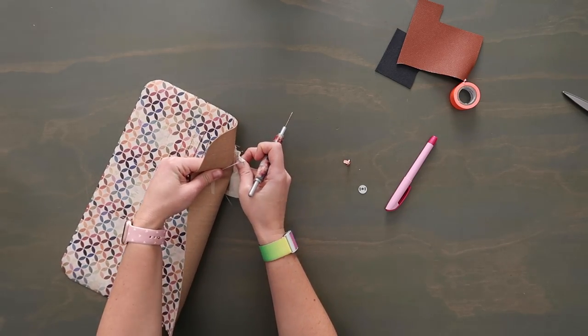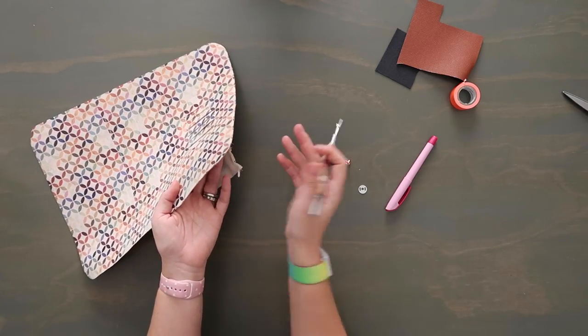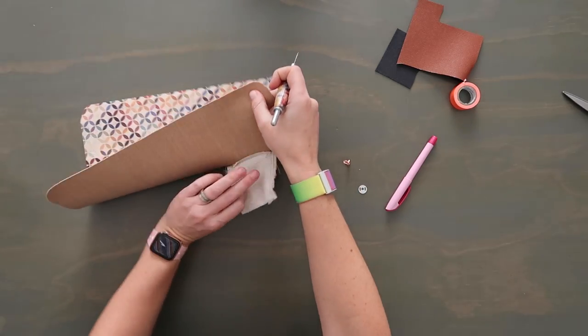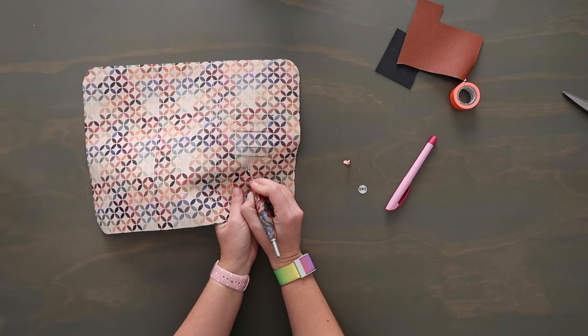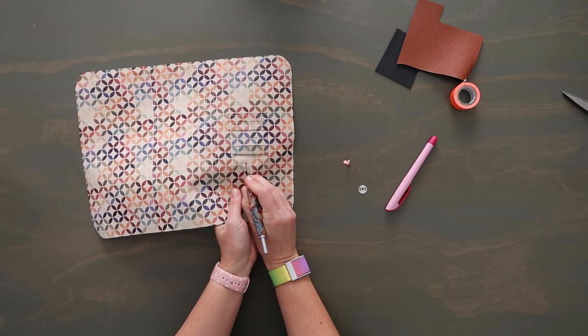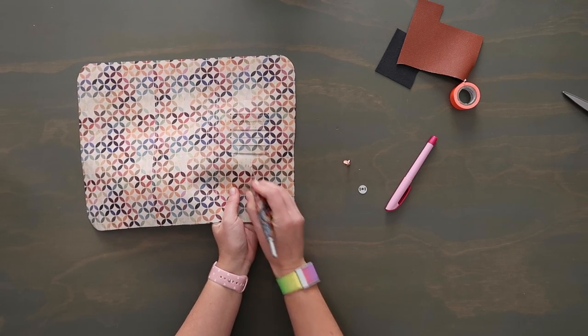I know that they're taped on there, but you can pull that away. Because when we install this, we do not want to install it through the card slot pockets because then we won't be able to use them. So make sure the card slot pockets are pulled up and away. And we're going to just seam rip carefully along these very small slits here. It's better for them to be too small rather than too big.